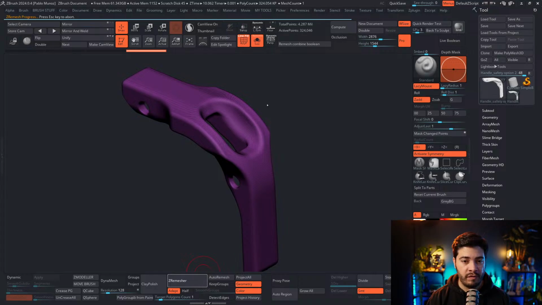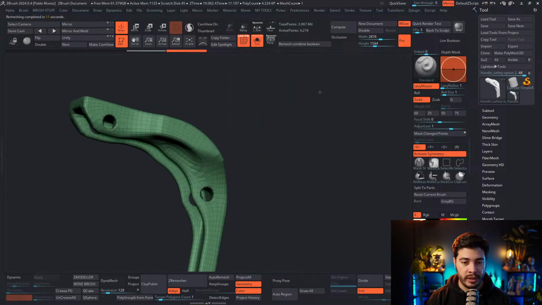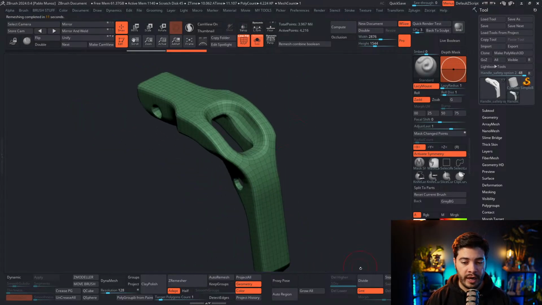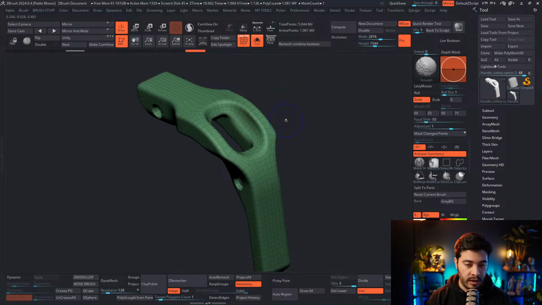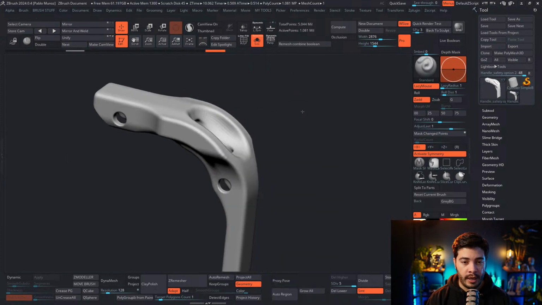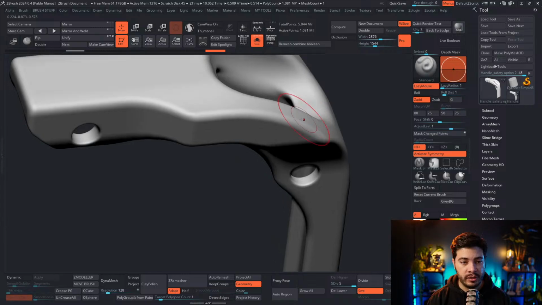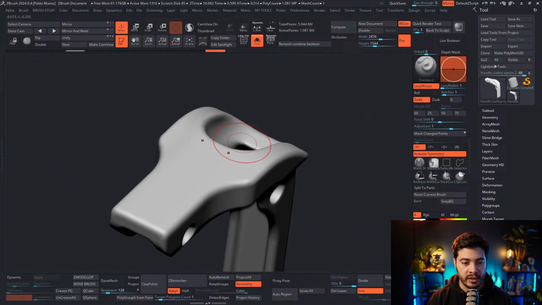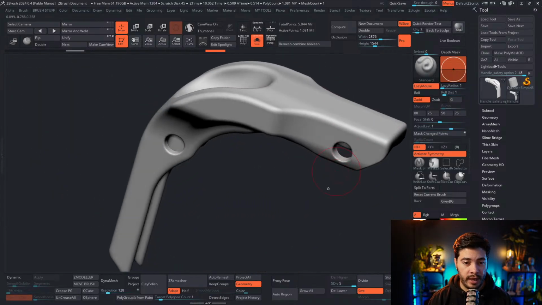Once we have the final result, which is pretty decent, right? I'm just gonna go ahead and subdivide this a few times, let's say 5 times, and now we have a total of 1 million polygons. And because I saved a state in the undo history, I'm gonna go ahead and project history without color. And now if I turn off my polyframe, you'll see I'm gonna also do a polish. We have a pretty clean mesh, and for hard surface, this would be a great tool, right?